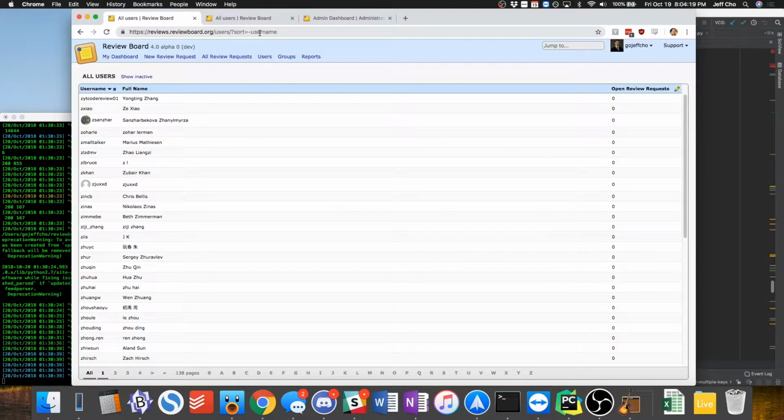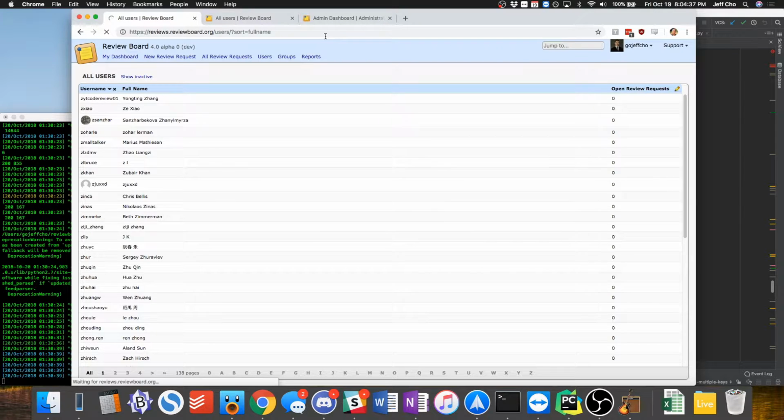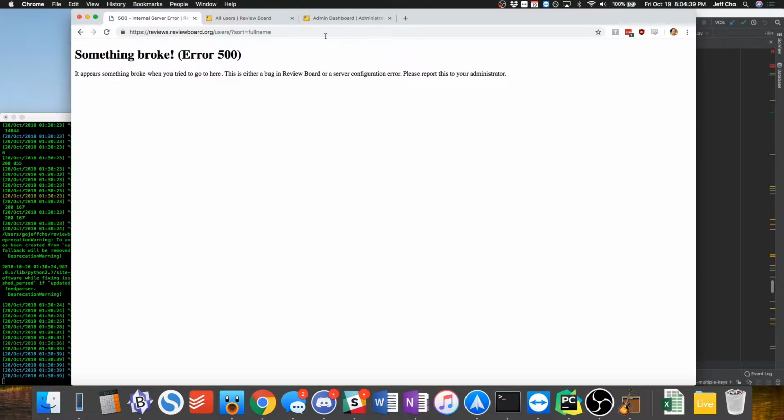The full name column is not set sortable, so when I click on it, nothing happens and no update to the URL bar. However, nothing is preventing a user from entering a manual query up here, and in certain cases where there's some conflict with the name of the columns or the field that it is trying to pull from, it will cause an error 500, which we don't want to happen.